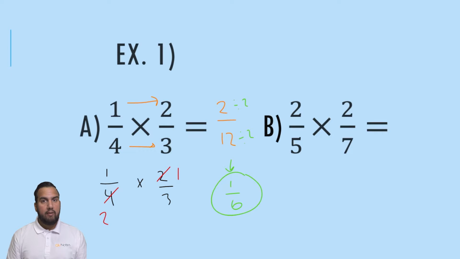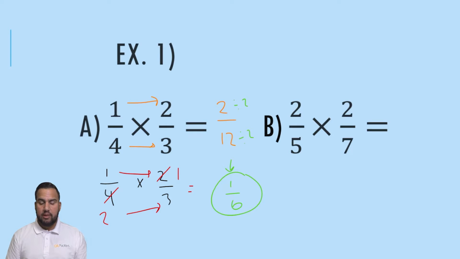So once you simplify everything in your head really quickly, you can multiply across. What's 1 times the new number, which is 1? You're going to get 1. 2 times 3 is going to be 6. So what's my final answer? 1/6, and that's what I get. So yeah, simplifying looks like you're doing a lot longer, but it's actually not. It's just stuff that you're going to do in your head quicker.